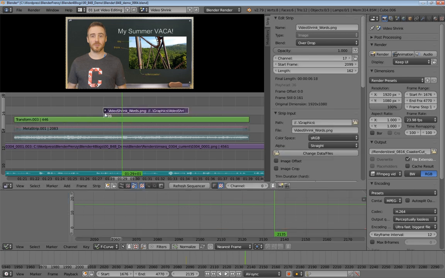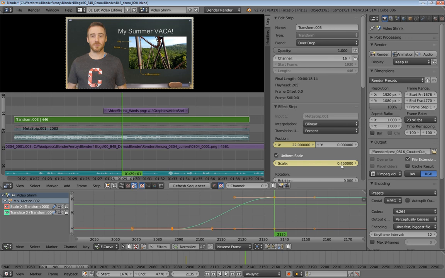So let's just pull that out here, and then come back to here, scale that down just a tad. And if you scale this and it's going too fast, you can hit Shift as you're scaling, and then it slows things down a little bit, so it's a little bit more precise. And there we go.